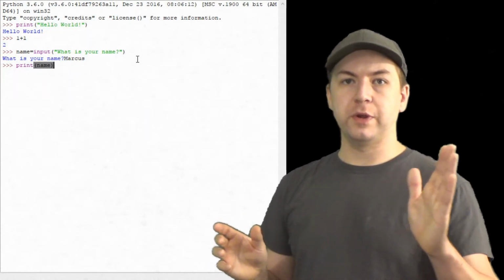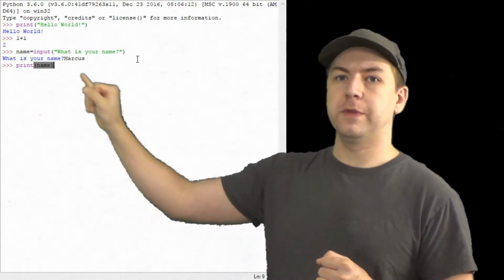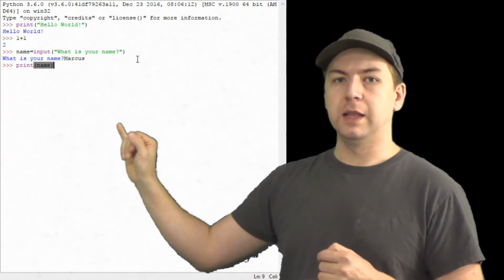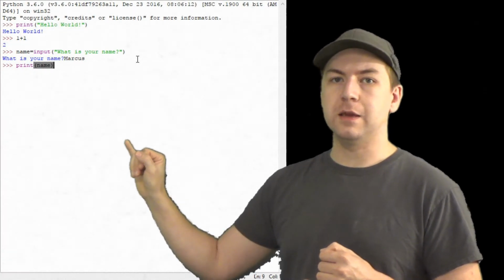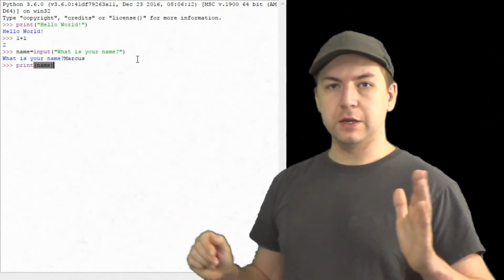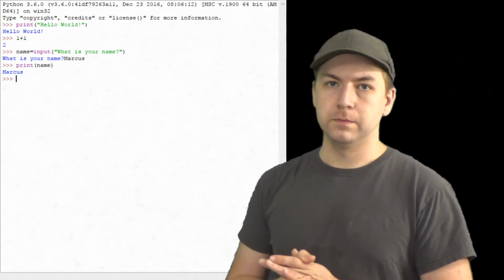We don't want it to just print the word name. We want it to print the value of a variable that already exists somewhere else in the system. So we're going to say print left parenthesis name right parenthesis and then hit the enter key, and it should print whatever you entered as the value of variable name.